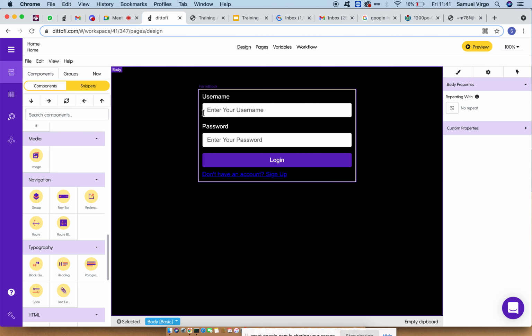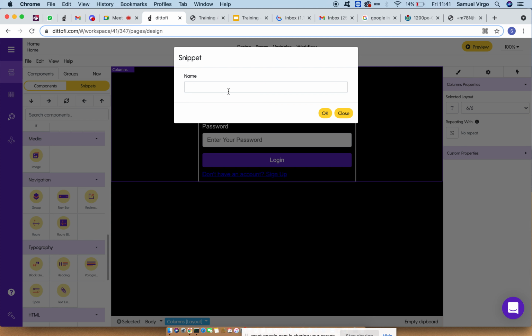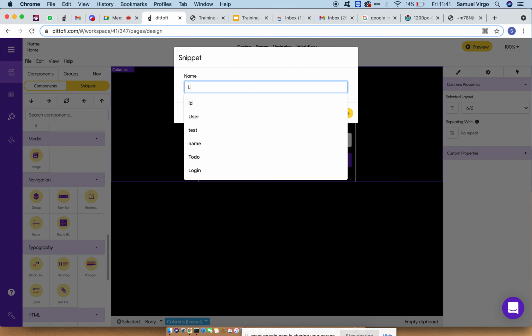If you want to reuse components across different screens as well, a useful thing you can do is come to this little edit button up here, choose edit and then selected component, and click this save button here. This allows me to save the full configuration that I've added to the screen. So I could save this as, like, login form, for example, and that then adds a login form component under this snippet section here.